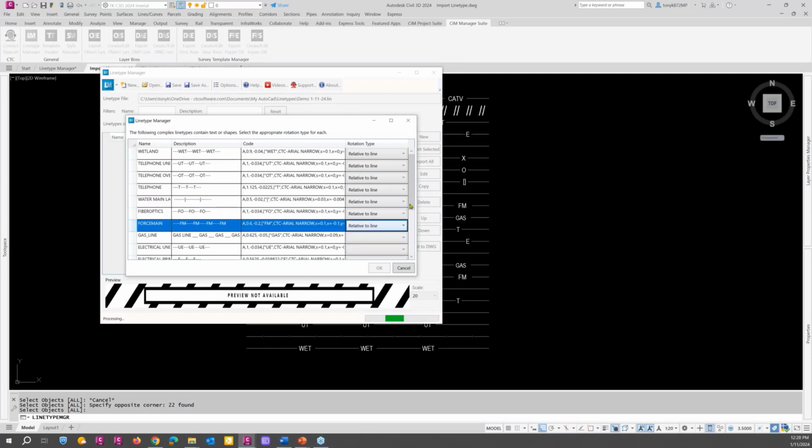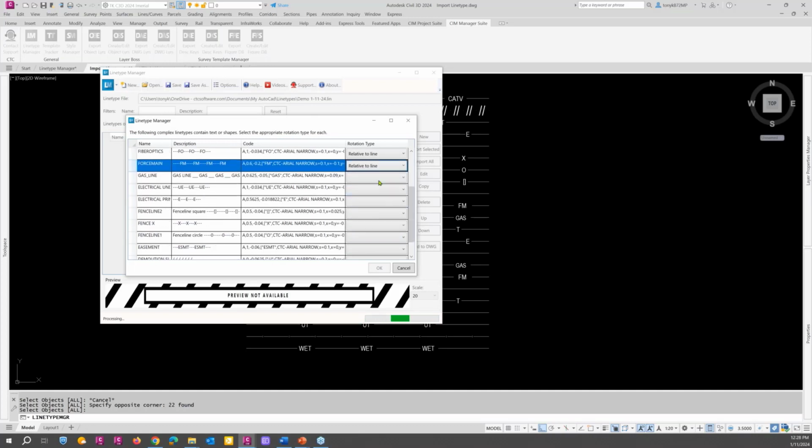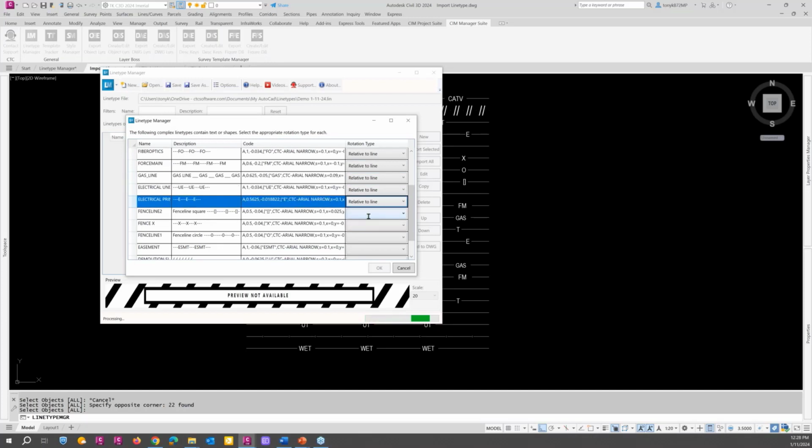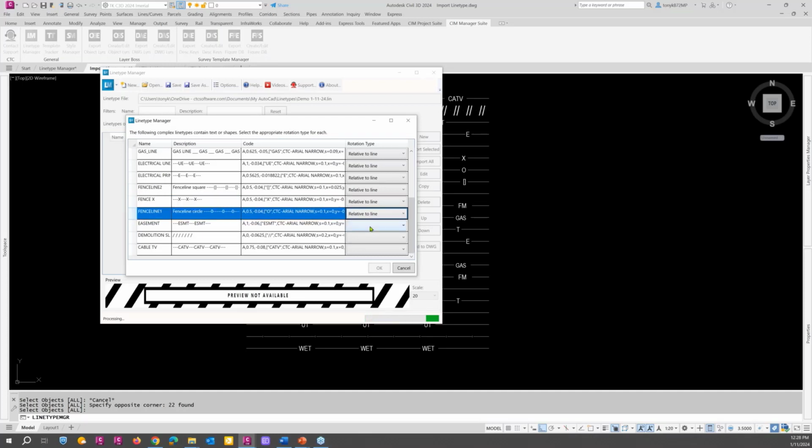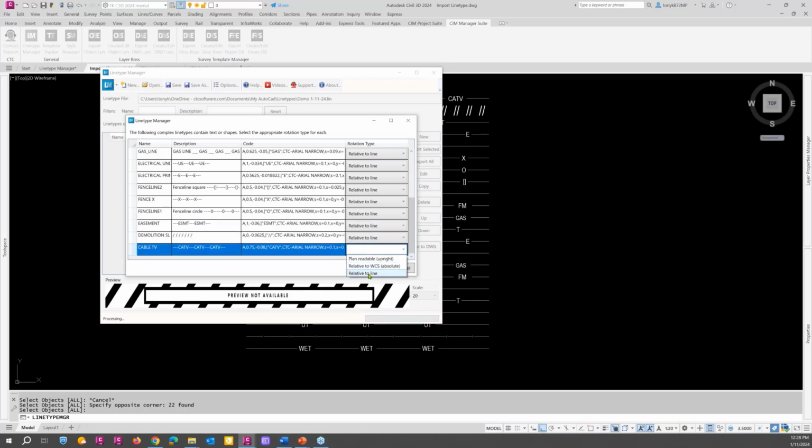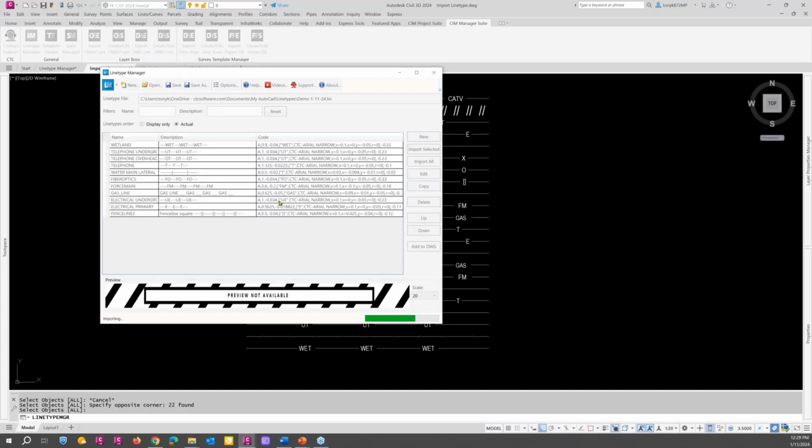This is why I didn't do all of them, because we do need to do these one at a time. But once they're in here, they're in here. Should only grab a couple, two, three of them. We're almost done. So I say okay, okay. And now we have it.